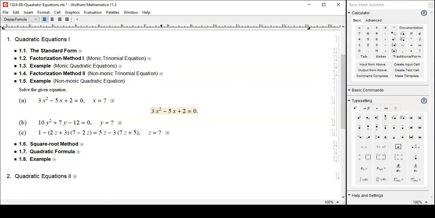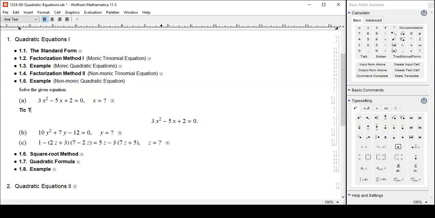There can be many methods out there, but the method I'm going to tell you is the so-called tic-tac-toe method for quadratic equation. If you want to learn a little bit more about this tic-tac-toe method, go to YouTube and type in tic-tac-toe method for quadratic equations, and you'll be able to find some very, very nice lesson videos created by high school teachers all over the country. And you can find many, many examples.